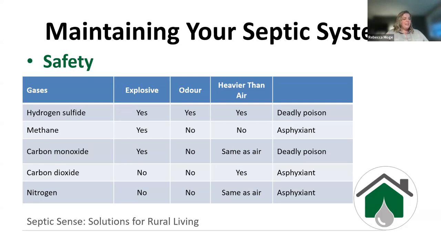Methane, so the natural gas in our house that we burn for heat, it's an asphyxiant. I can't say that word, so we'll just move on. But carbon monoxide, carbon dioxide, all of those things are found in a septic tank and are deadly. So these are gases found in every single septic tank. And again, that's why we never want to go into a septic tank. You have professionals involved who have the training and the equipment and the personal protection to do that for us.